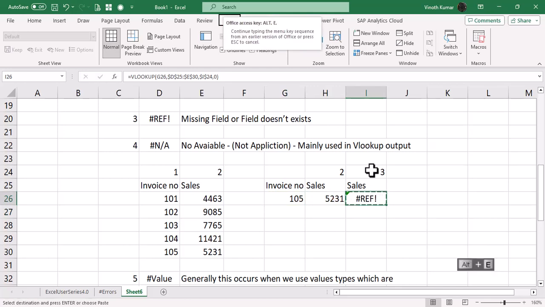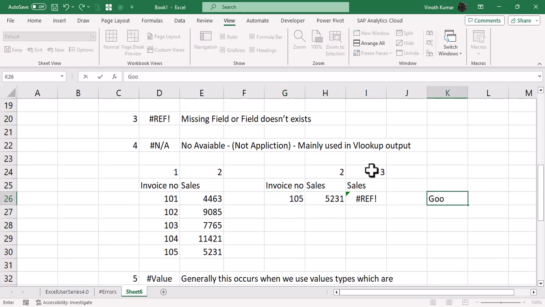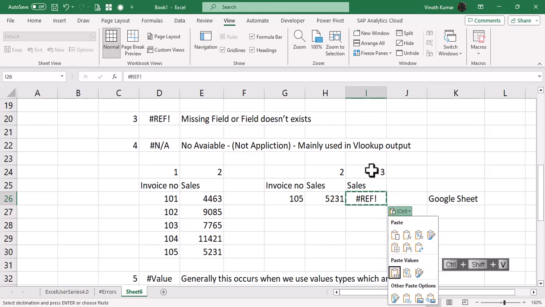So let me just convert that into a valuation. So you can use the keyboard shortcut here. So I'm trying to use the keyboard shortcut from Google Sheet. Again, I'm sorry, I'm teaching you Excel, but I'm using Google Sheet keyboard shortcut. It still works in Excel. Copy it, Control C, and then Shift Control V will paste special the data set here.